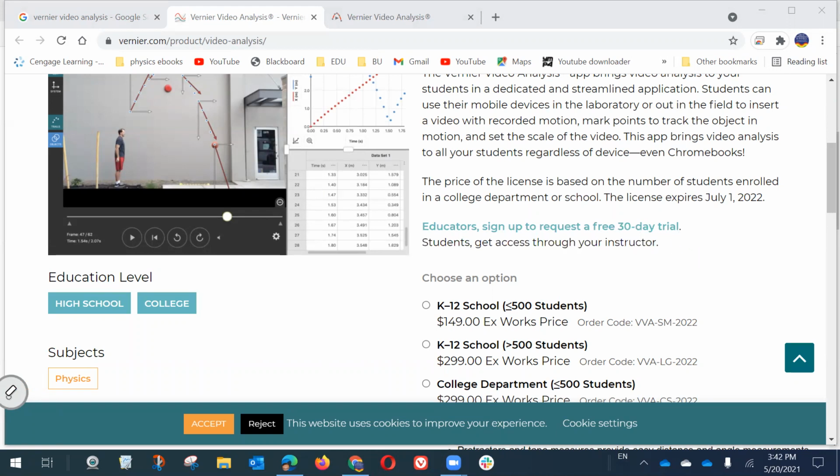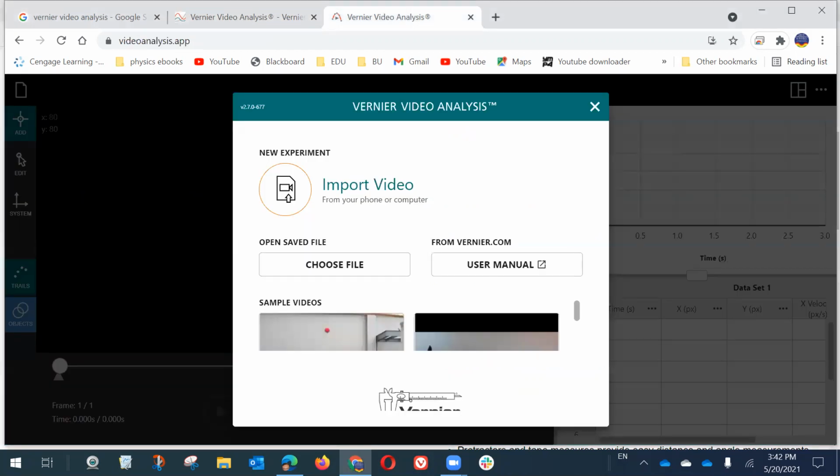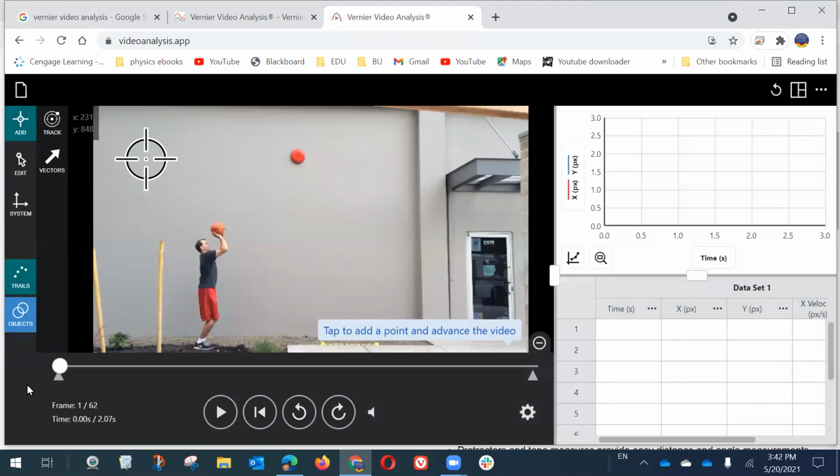You didn't hear it from me, but there is a way to use it for free, at least one semester long. And if you get to that link, you will be able to choose your own video file, or you can play with sample videos. For example, this one gives you a way to analyze the motion of a projectile.